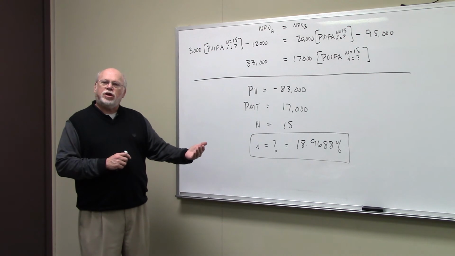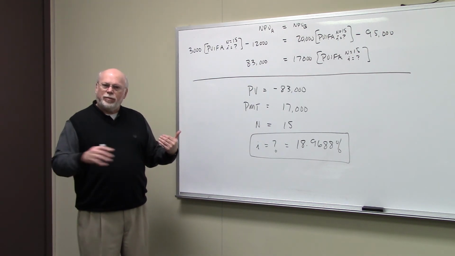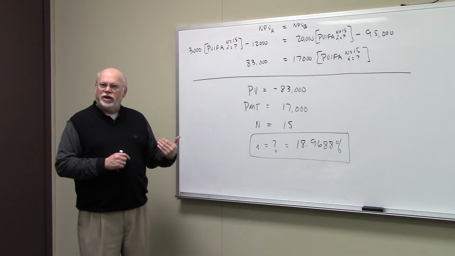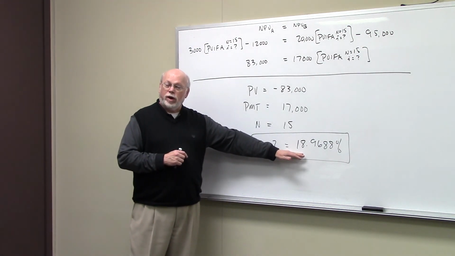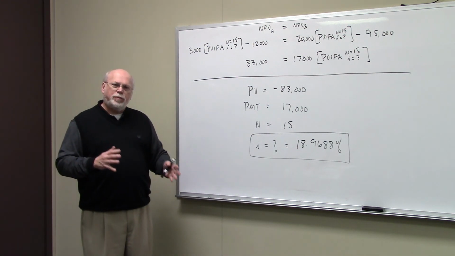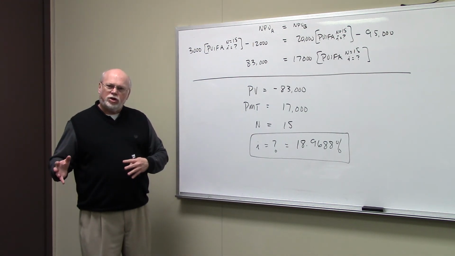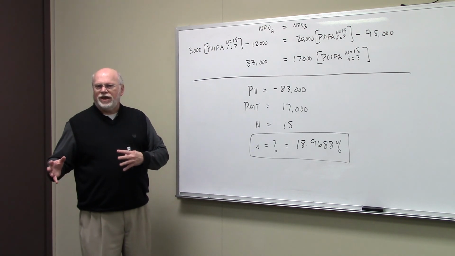So if the weighted average cost of capital is less than the indifference point, we choose based on net present value. So in this example that I gave you, we choose project B. If the weighted average cost of capital for some reason was greater than this, then we'd have chosen between the projects based on internal rate of return. And if that would have been the case, we would have chosen project A.